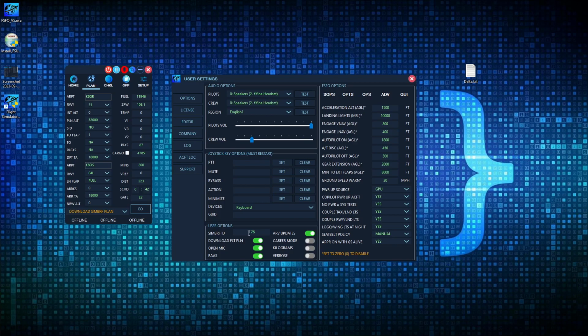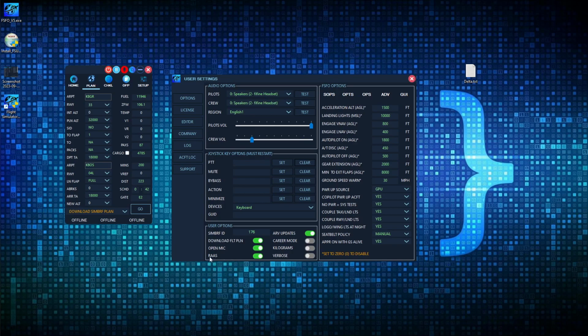Make sure that there's a numeric value in here. So if you enter a space or something that's not numeric, it will be replaced with a 0. That's to prevent people from putting their SimBrief username in here instead of their ID. It has to be your ID. Again, if it's not working, just look for a 0 and remove it.